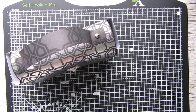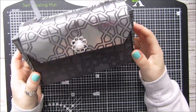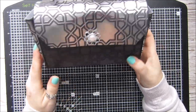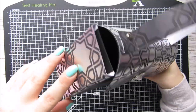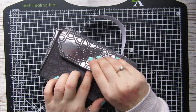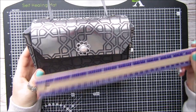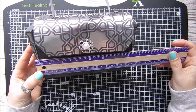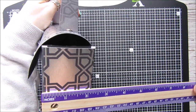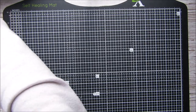Hi everybody, it's Anne here from Positively Papercraft and I'm back with a tutorial. Today I'm going to show you how I've made this lovely little paper handbag. This was just my prototype so I'm going to make a few little adjustments, but it's got some sweet little pockets on the side and I closed mine with velcro. It's a good size — roughly seven and a half inches in length, about four inches tall, and about two and one eighth inches deep.